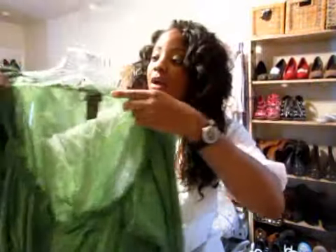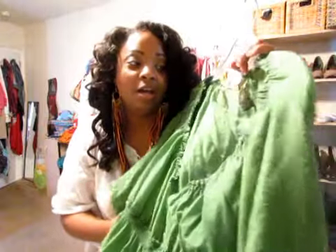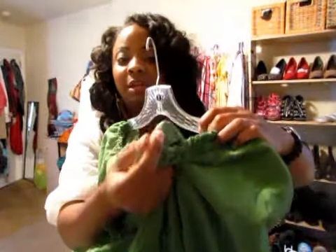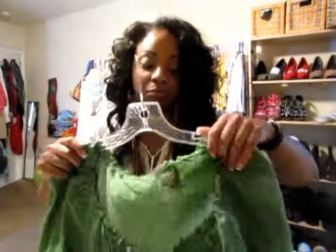It's so pretty, you guys. I love it. This is from the Goodwill — the brand is FEI. Somebody's going to correct me, I already know it — F-E-I. This is a really pretty shirt. Now, as you can see, it's a little see-through, so you might want to put like a cami underneath it. The sleeves are lined with silk. But everything else is light and airy. This would be really cute with a nice maxi skirt. I will be showing you guys how I pair these items to make chic outfits, so be on the lookout for that.